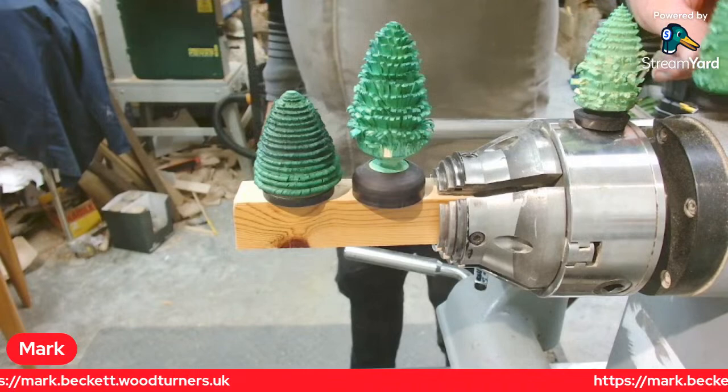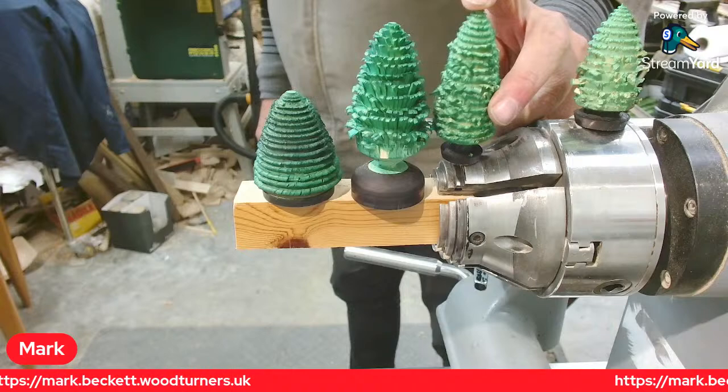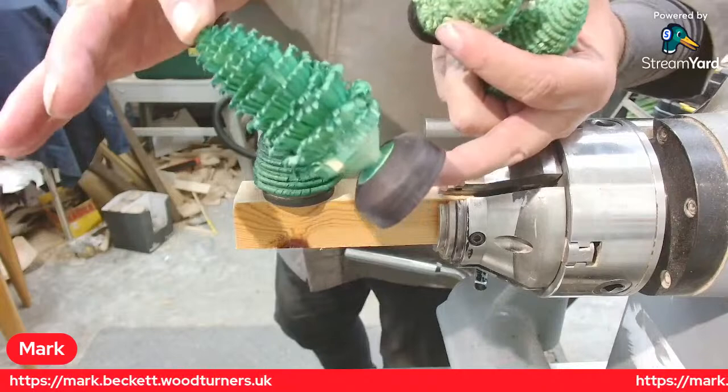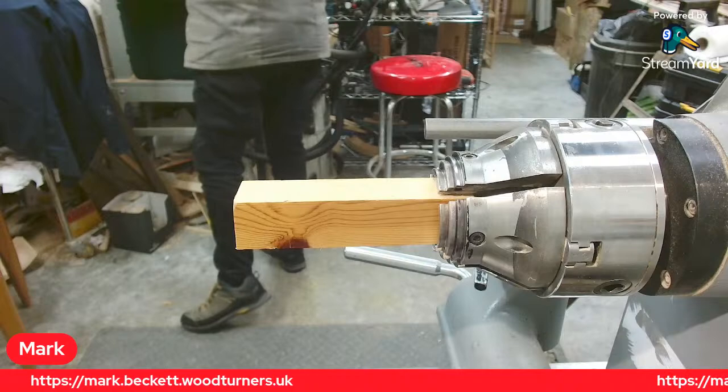These are called heel cut Christmas trees. They're done with a skew, and you go backwards with the skew using the heel of the skew to create these ruffles. Then you spray them green. They're going to sit back here as my little forest. I'll make four or five of these tonight.